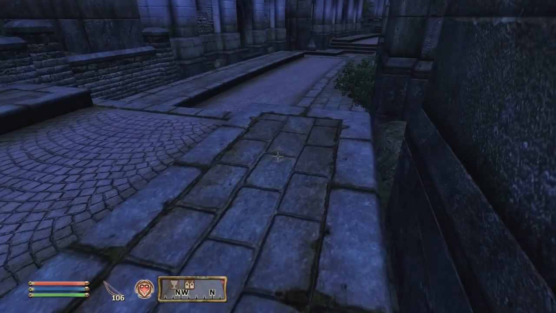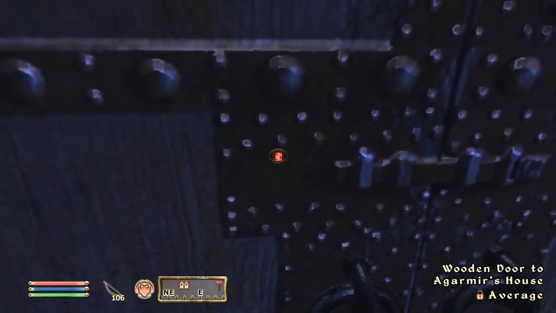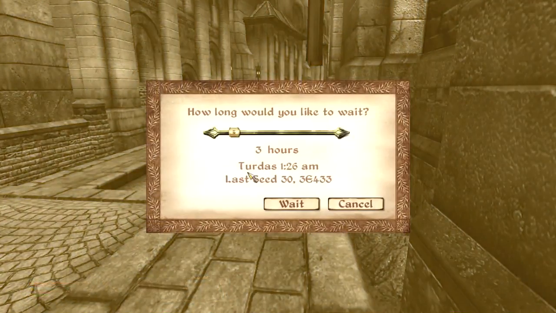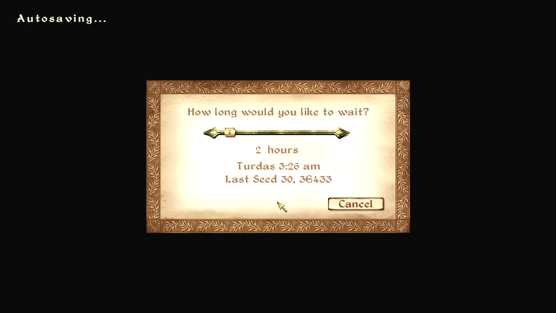But we keep getting these loading screens, which is interesting. Okay, now I think we're good to go. It's an average lock here. What? Are you kidding me? Okay, he's still home, but yet now there's a lock. That's kind of odd. When does Agarmir leave?